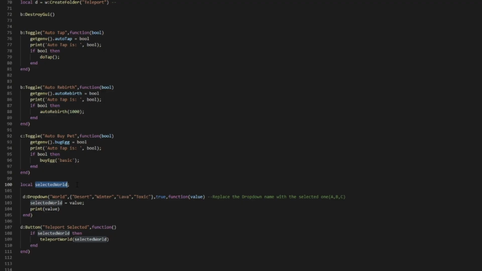So it's not going to have a value, and this statement is going to evaluate as false. If it doesn't exist, then I don't want to teleport because we haven't made a selection. But if there is a value there, then we teleport.